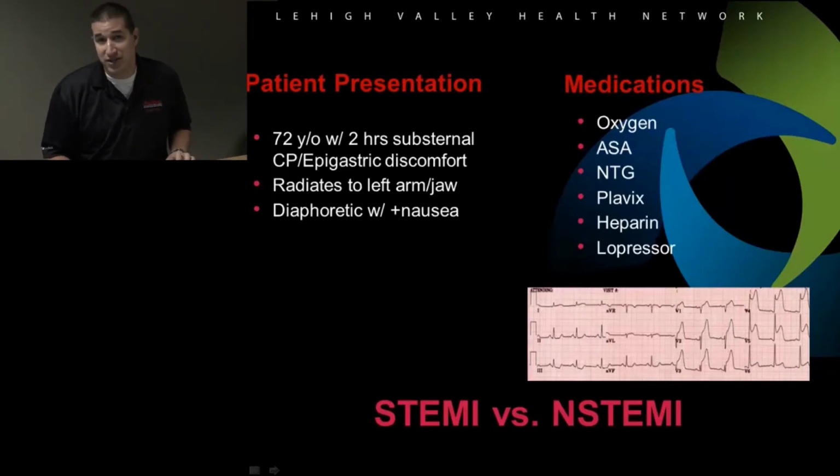And if we do have a patient that happens to be tachycardic and/or hypertensive and enough pressure to work with, we can consider doing Lopressor for those patients. That would be an IV dose of 5 milligrams times 3. It is a beta blocker, so you're going to have the effect on both the heart rate and your blood pressure. So make sure that you have at least 70 on your heart rate to work with, and you want to make sure that if their blood pressure is that high that we're not drastically bringing them down. We want to slowly bring that blood pressure down to within normal limits.